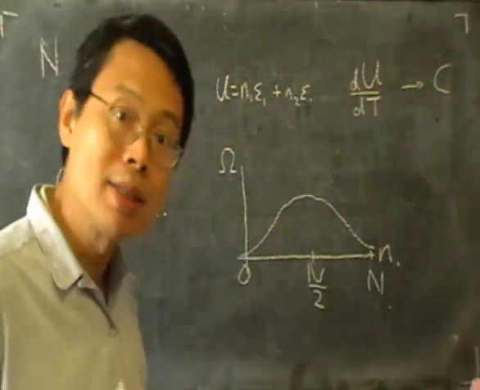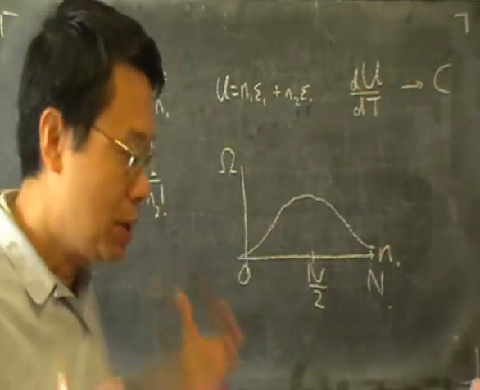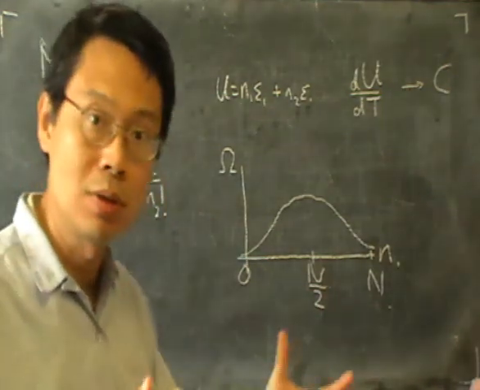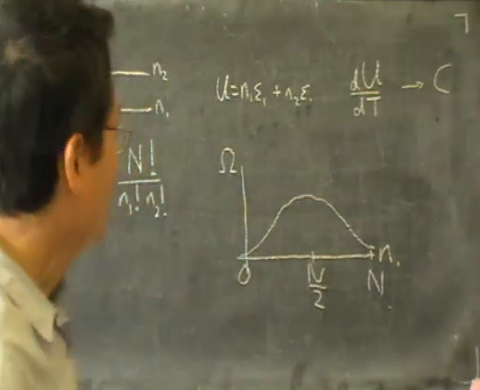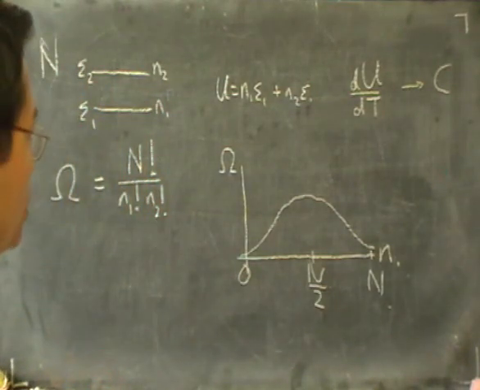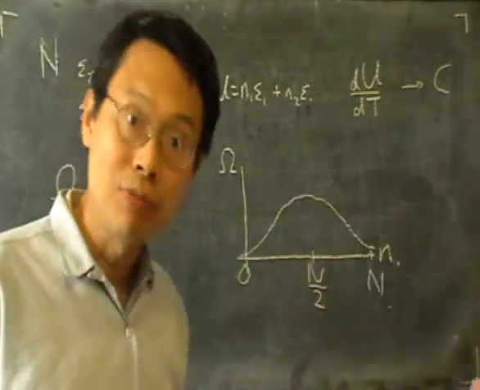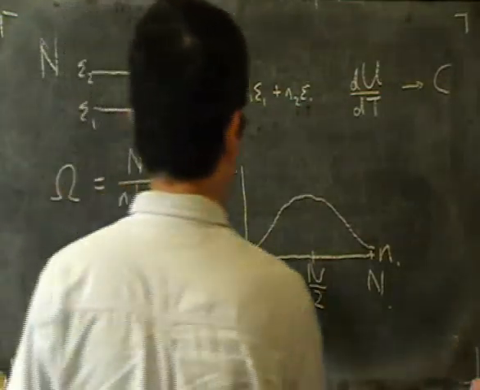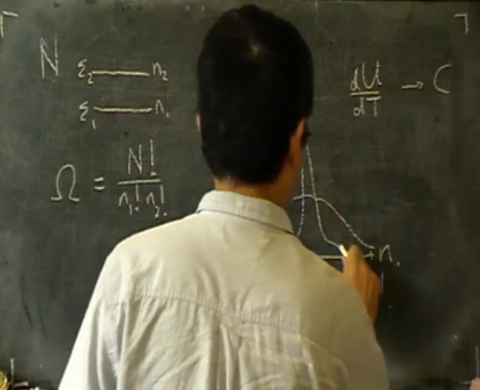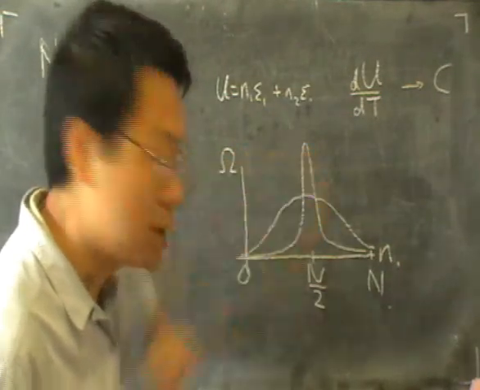Now, that's where the next idea comes in. It is the idea that we are going to be dealing with a huge number of particles. We are talking about atoms in a solid or liquid or a gas. Macroscopic numbers. So it's going to be a huge number, and what happens with this graph is that if N is very large, the graph would actually look more like this. In other words, as the number of particles gets bigger, the graph gets narrower.